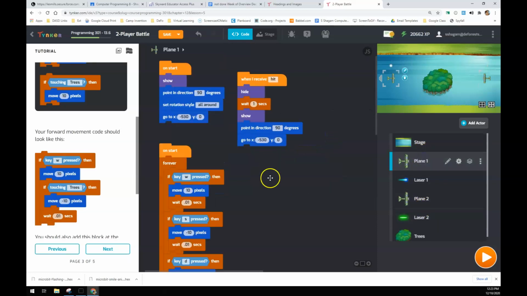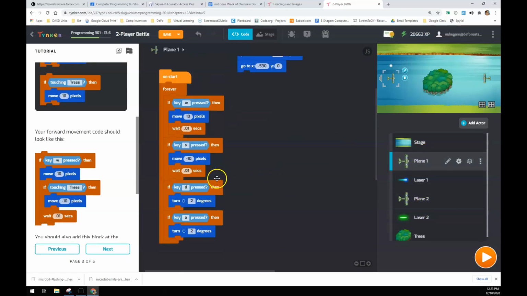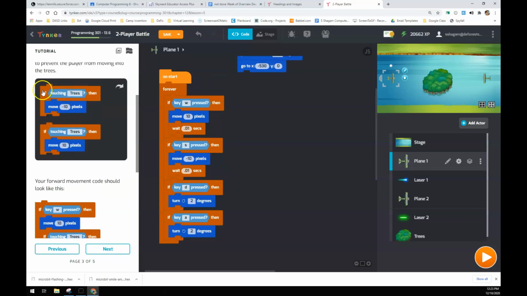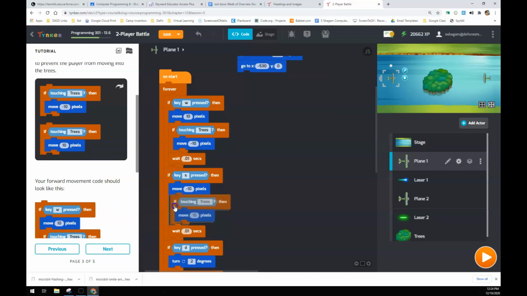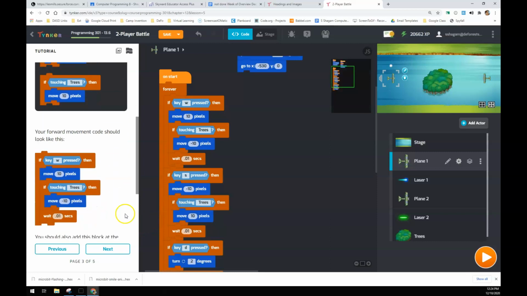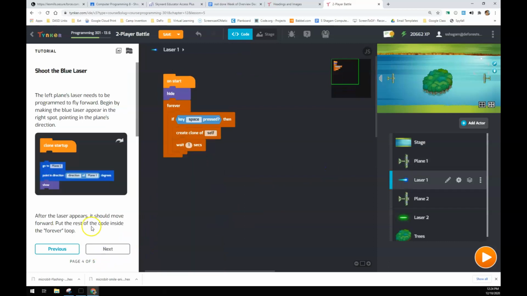So we gotta go to plane 1. I don't know why it's putting it on the wrong plane. These need to go into the W and the S. And this should be backwards. The W should be the 10, and the S should be the -10. So now they have issues with their code here.